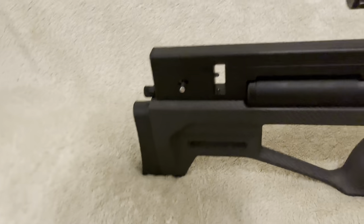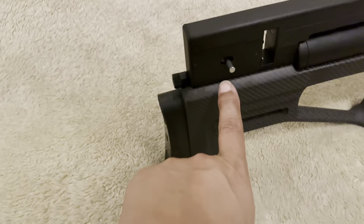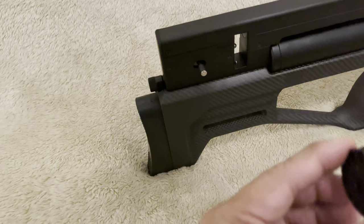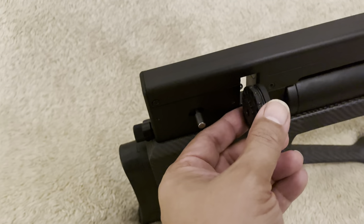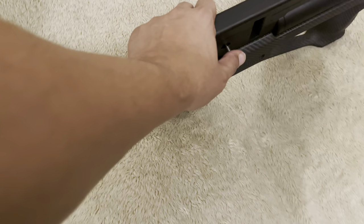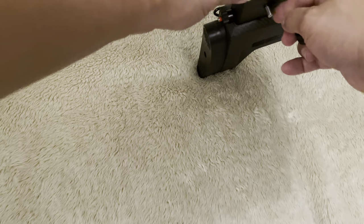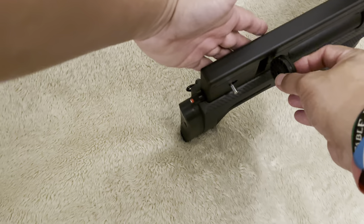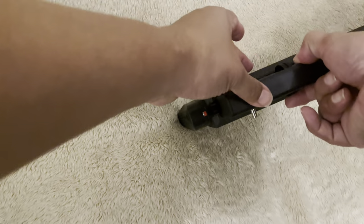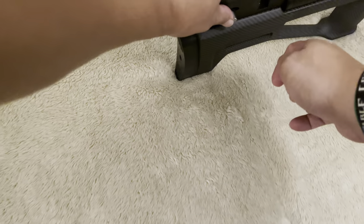Now, what was an issue for me? Loading these circular magazines. First of all, you have to get used to the switch which you push all the way back so you can insert the magazine. When pushing it in, I found that periodically I had to put my other hand over here to prevent the magazine from being pushed through to the other side - which could easily happen. Then you had to push the switch back.